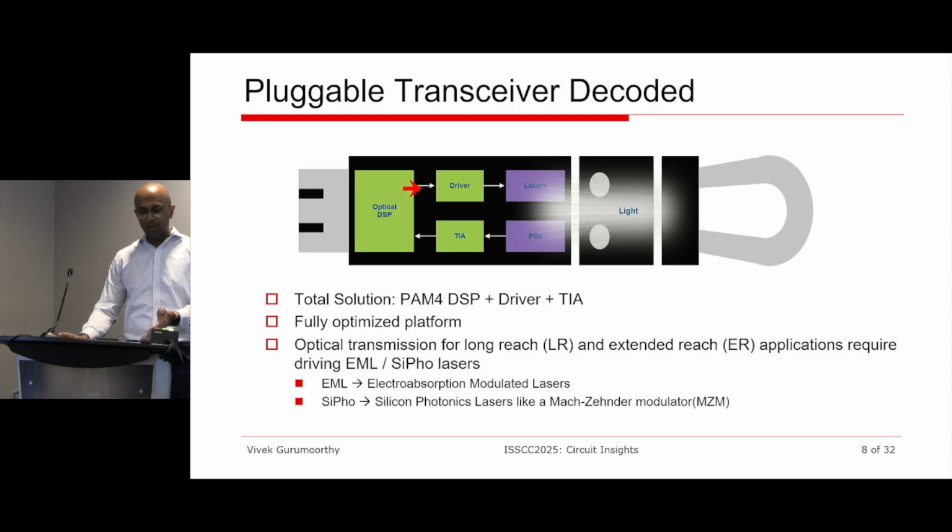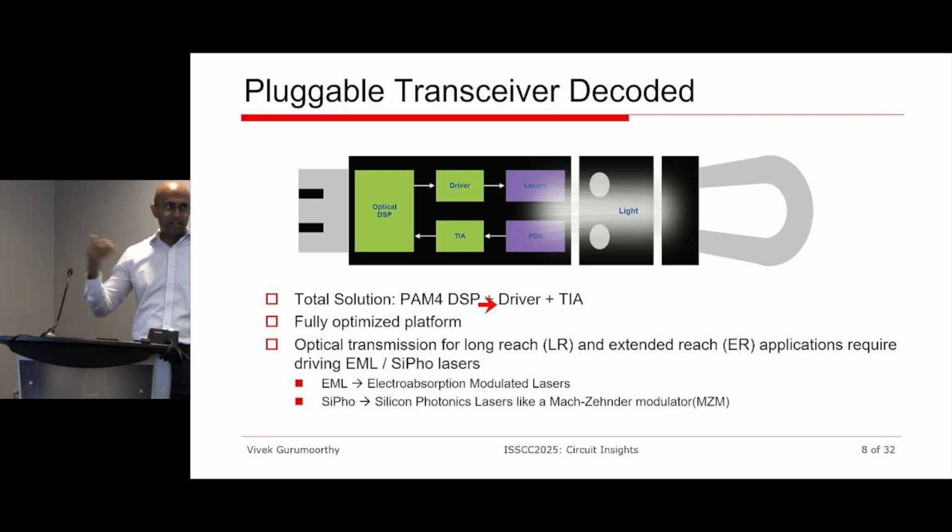And that drives it through a fiber, and on the other side, when you receive the light back, it goes through a PD. A PD is a photodiode. So you have it in light form, and what do you need to do? You need to convert that light into either a current or a voltage to post-process it. So the photodiode detects the light and converts it into a current, which is then converted into a voltage by a TIA. TIA stands for transimpedance amplifier. It's a current to voltage converter.